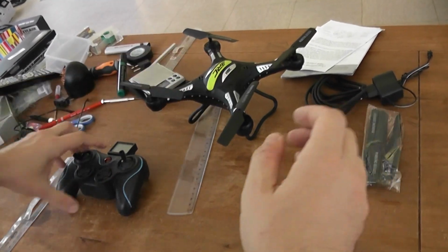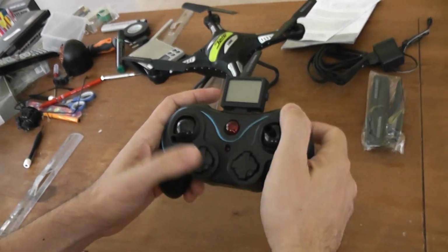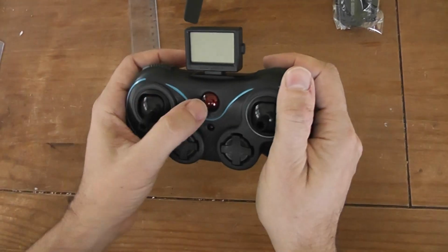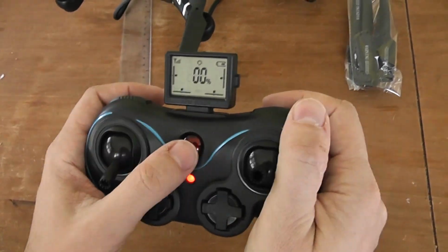What you will also find is this transmitter. It's a nice transmitter, very easy to handle and grip. You have a small LCD display on top. And I will focus on the different functions in a few seconds too.